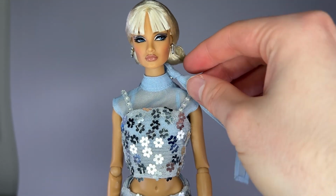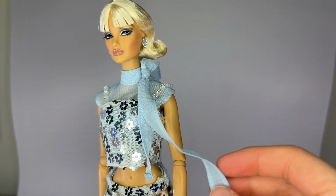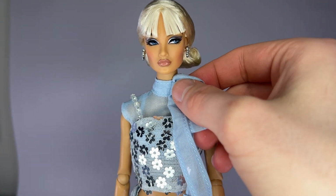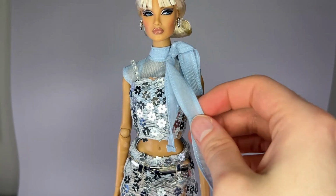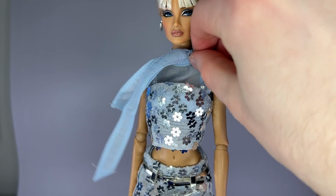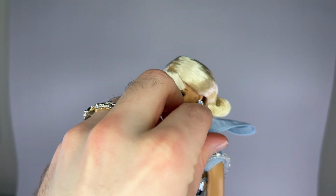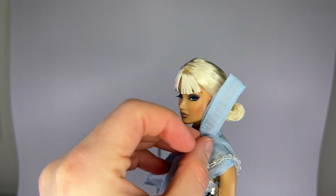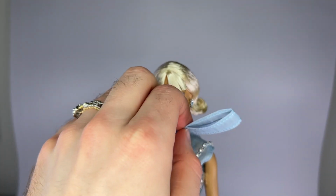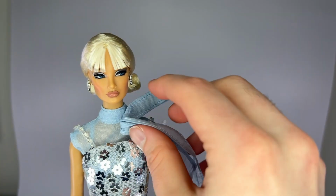Then again, we have the magnetic bow, which can be put anywhere, but of course looks best here. Well, I guess it's a scarf. It's a really cool piece. It's really nice. How they have it displayed in the promo image is it's more like this. I can't really get it to sit how it is in the promo images. Oh wait, maybe because I have it facing the wrong way. They have it over here. I have to drag the magnet with it. It's sitting over here, but it's kind of the same thing. Oh no, the magnet's falling down. It's in the shirt now. Do you see it?